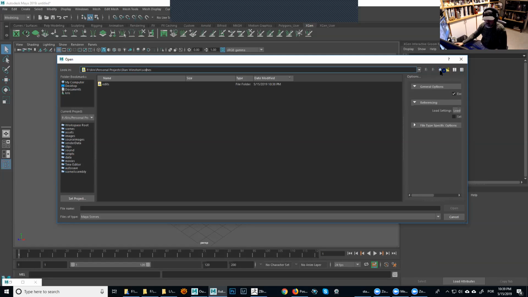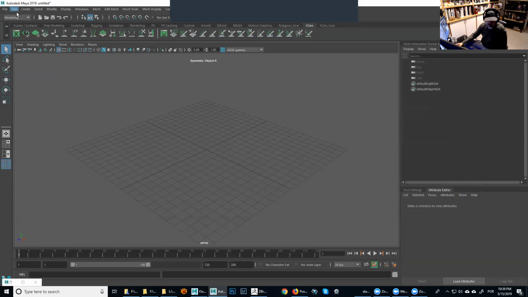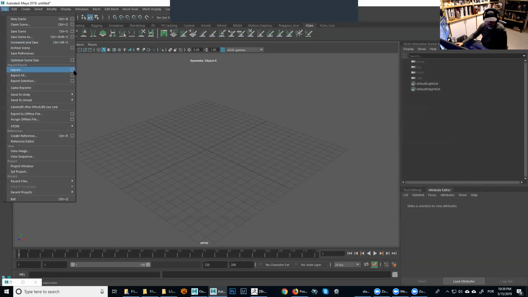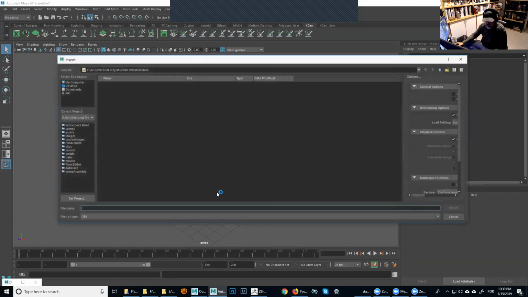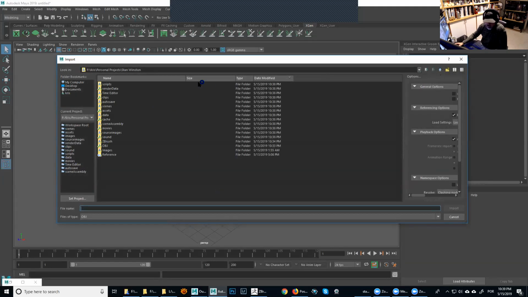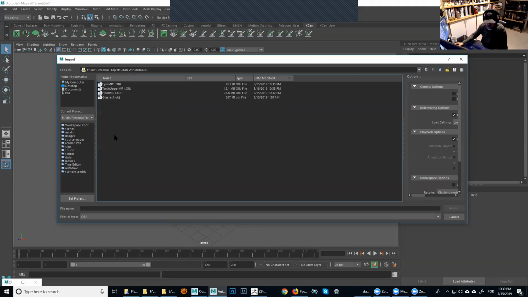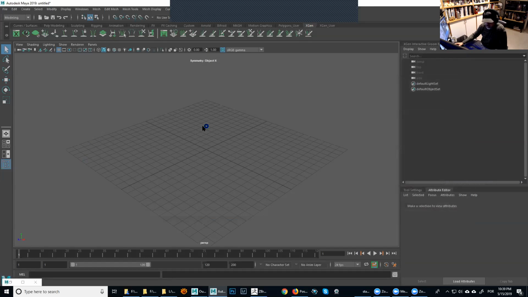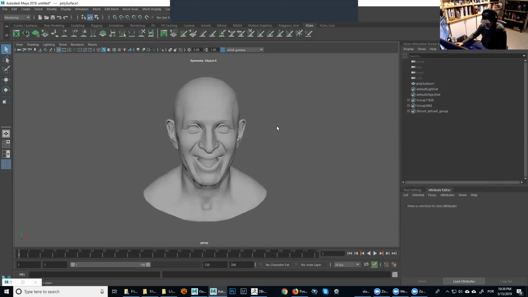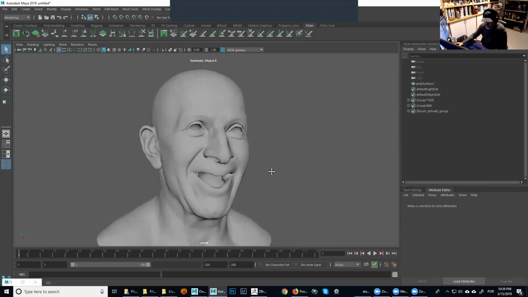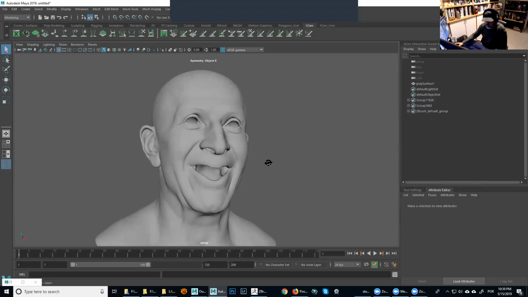So I'm gonna go back to the import thing. So I'm going to go to File, Import, make sure it's saved in there, single object. Yep, single object, import. And I'm going to go to OBJ, one step up, OBJs, and I'm going to import the head first. And remember, the first thing we did was to rescale the head. So we should be in world scale right now. It should be about 8.5 inches tall, right?